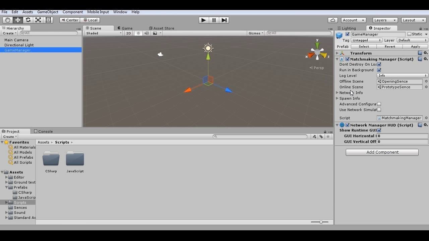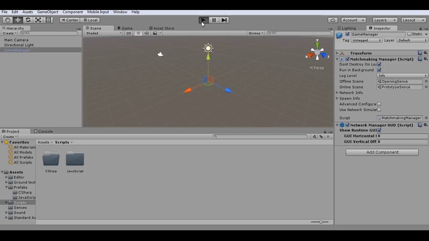That's it for that. And the next thing we have on here is the network manager HUD. Now at the end of the project we'll definitely change it to something that looks better and runs a little bit better. But for now, just to get us started, we're using the network manager HUD, and this basically puts the HUD up on the screen.